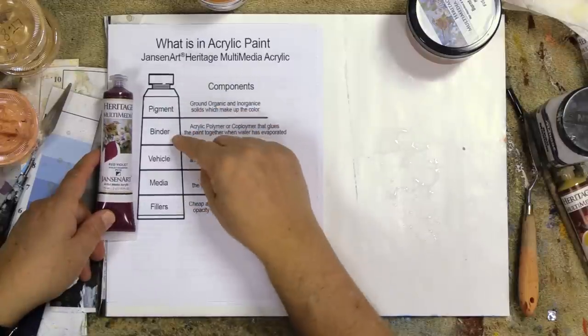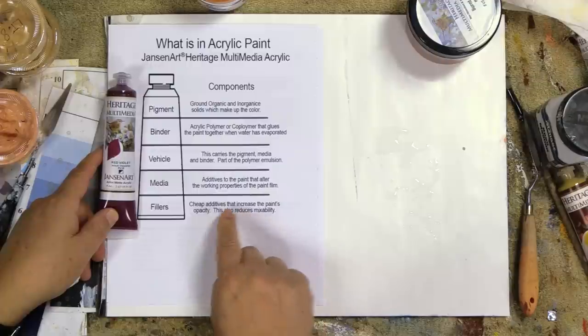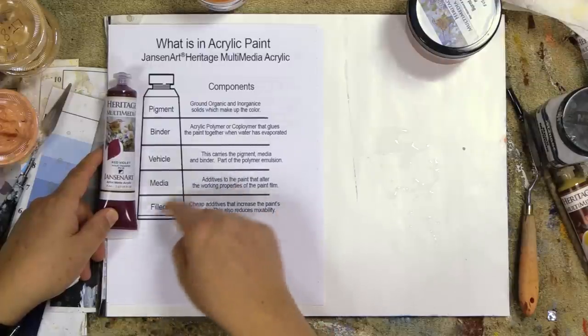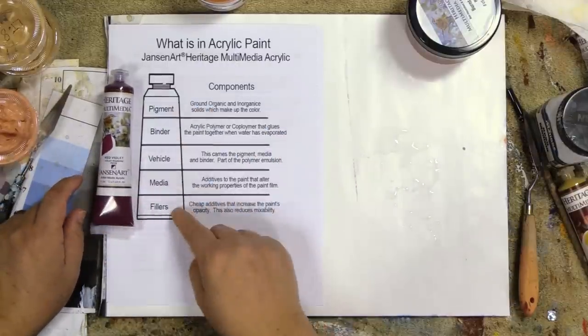So we have pigment, we have binder, we have vehicle, media, and fillers. No fillers inside of here, but you will find it. And you can tell that because fillers reduce the mixability of the paint, your ability to make other colors. They just turn into mud. They become very muddy, okay? So you have those things in there.